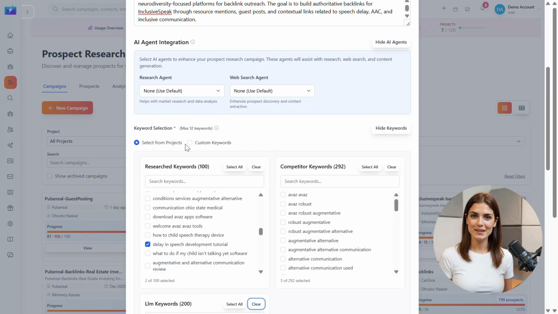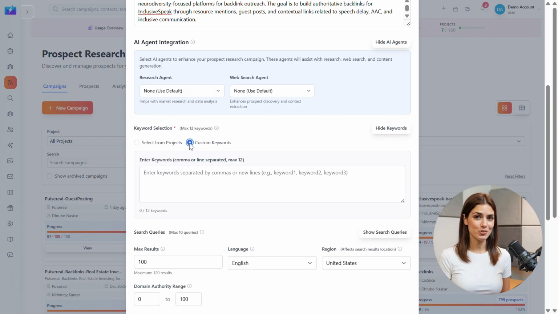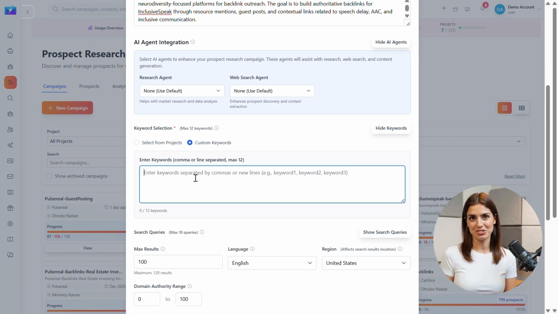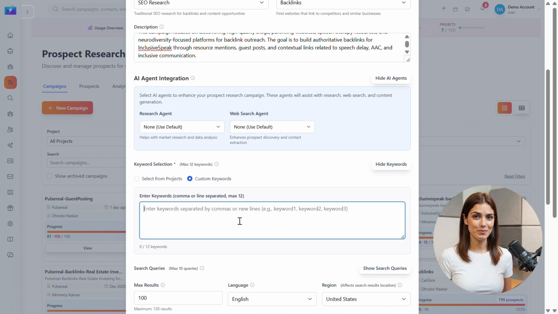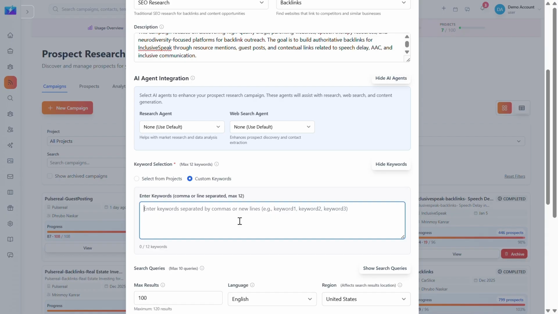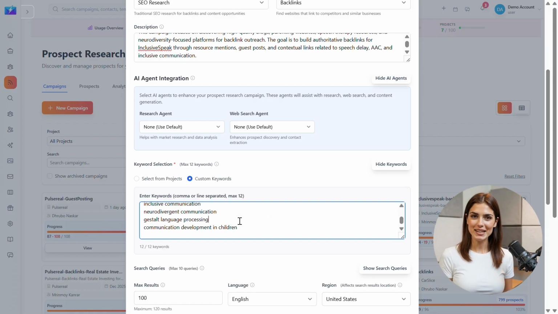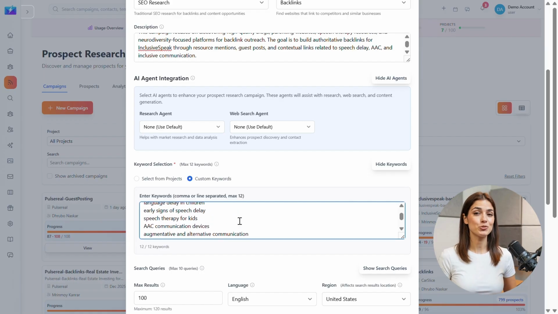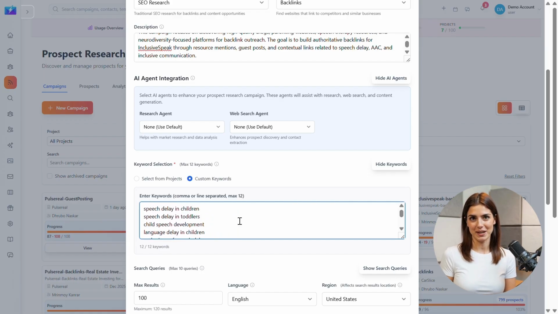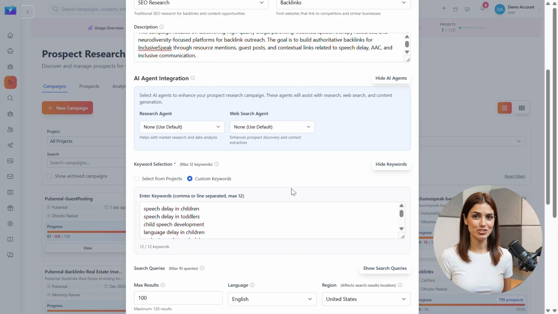Custom keywords. These are new keywords that we manually add based on our own research to improve campaign results. By selecting the right keywords, we can target the most relevant search terms and discover better backlink and outreach opportunities.